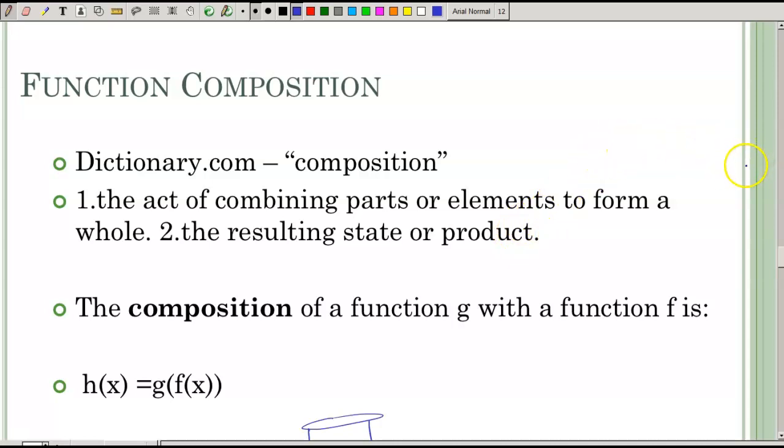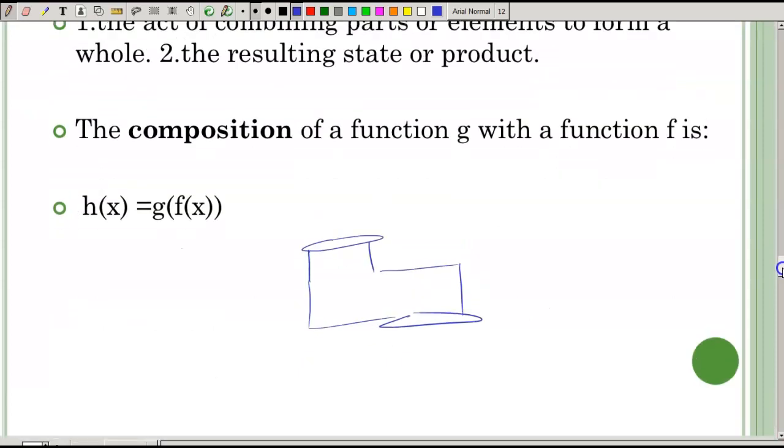So the same thing goes with functions. You can take those functions and put them together piece by piece. It's kind of like Legos. Here's an example of a function. Oftentimes we visualize functions as having an input and an output, so think of this as a function machine. Let's say this blue part right here is a function, and let's say that it squares the number.